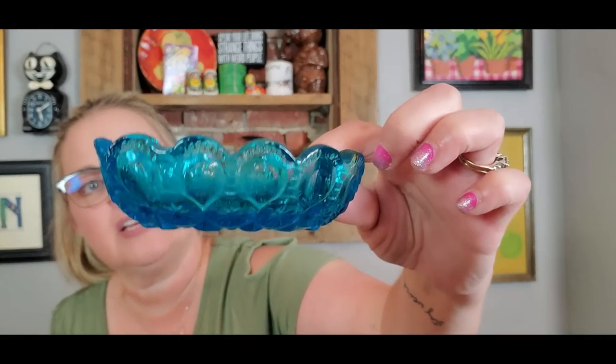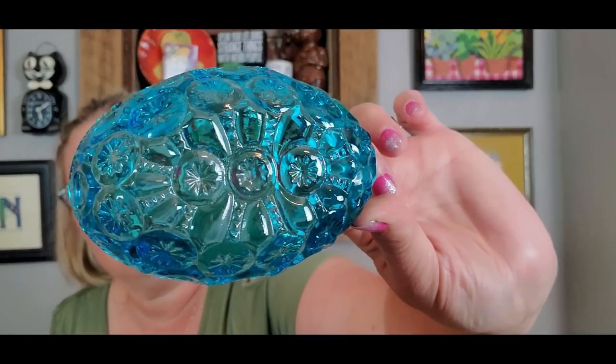I also got — I don't know glassware — this maybe is tiaraware, I don't know. But I'm drawn to the color of it. It is this little trinket dish. Blue glass — it isn't flash, it is actually blue glass. And for $0.99 I just couldn't leave it behind. You know what? It's an ashtray — a little dainty, cute, little blue ashtray.